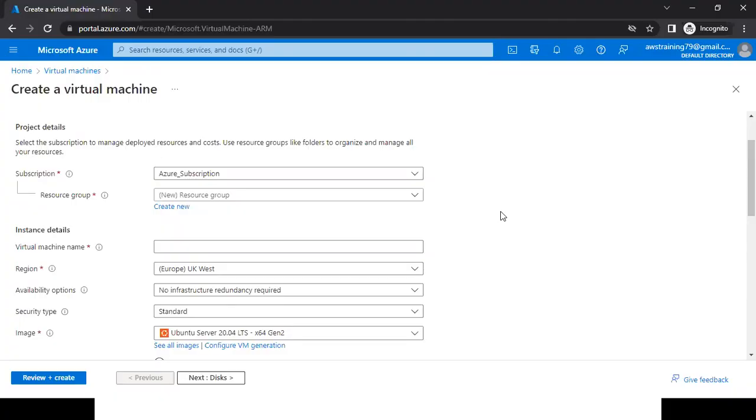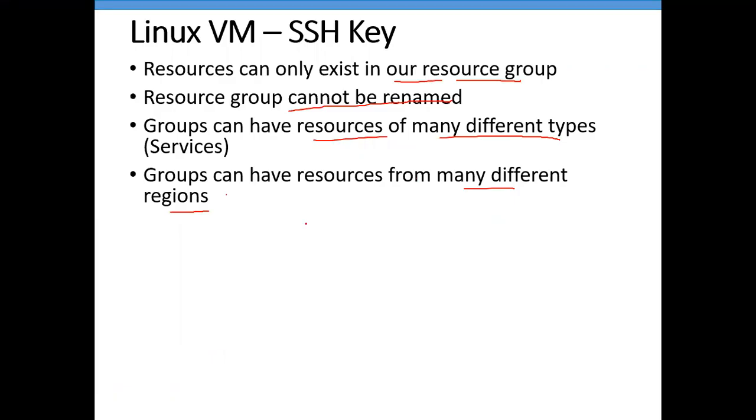Now, let's take an example. The virtual machine which I am creating is in a US region, and my resource group is in the India region. I can create it. It's not a good practice, and in real time also we are not doing this, but yes, it is possible. Our resource is in a different region and our resource group is in a different region also. It is possible, but in real time, I'm telling you again, we are not doing this because it is going to impact the performance of our service, the application which we have.